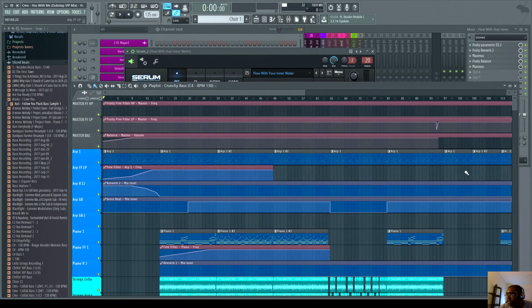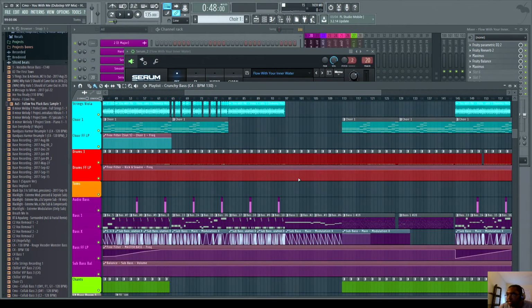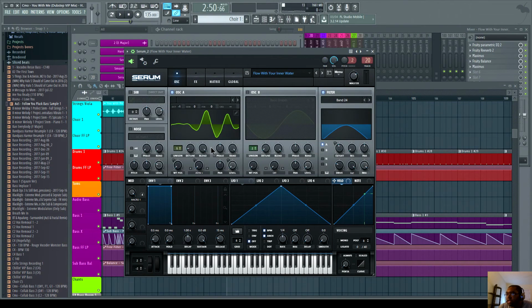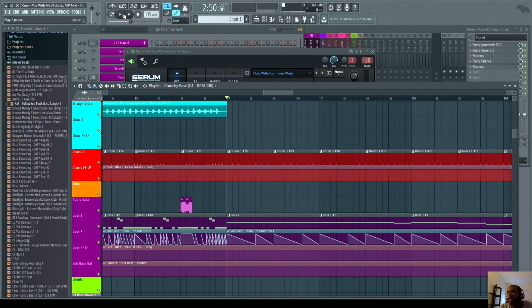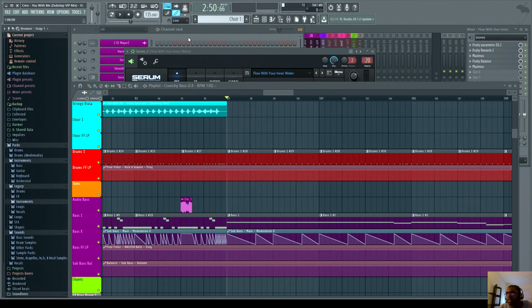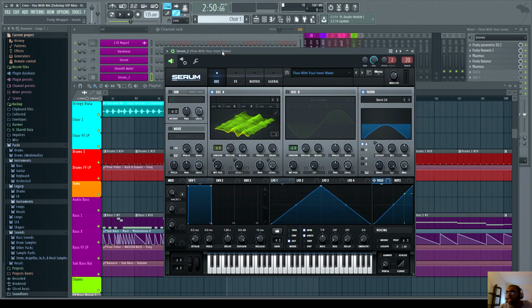So we got this one called "Flow with the Inner Water." I've already described it in the arrangement section, but I will go a little bit more in depth in terms of how to make it. Essentially, when it comes to this track, one of the things you need to keep in mind is that this particular patch is like Serum is all about resampling sounds anyway. I think I created the sound in Harmor, or something along those lines. I don't remember exactly where I made it originally, but if you think about it from the standpoint of just trying to make a simple Reese and then resample that Reese and kind of flowing it downward like that, you'll get something pretty cool.